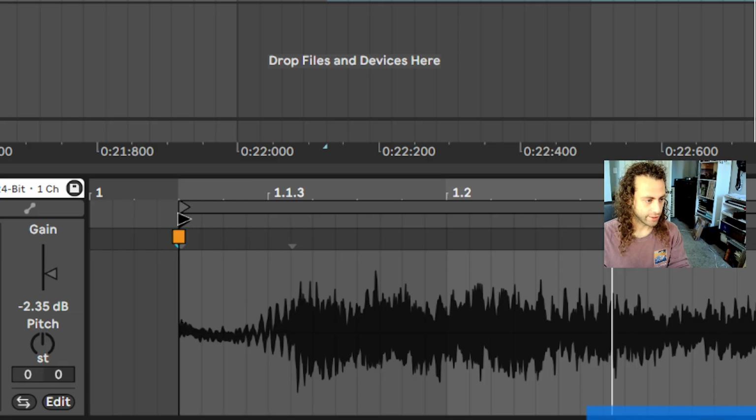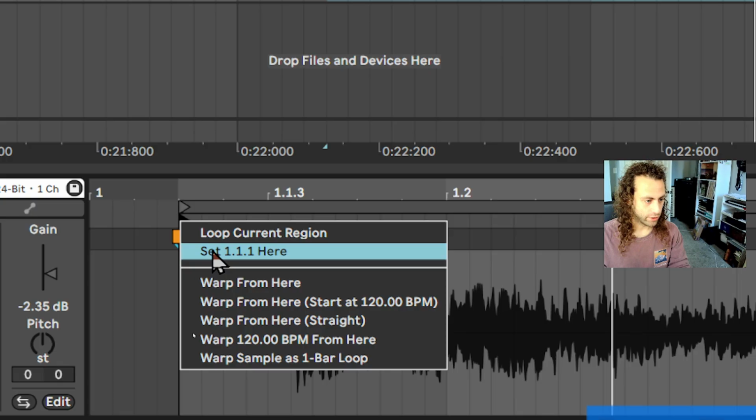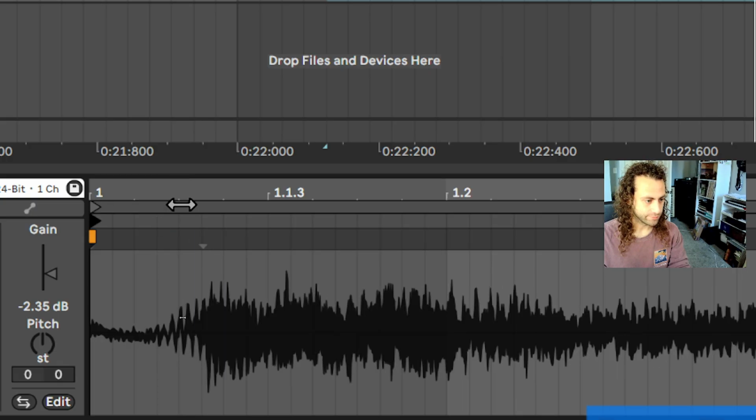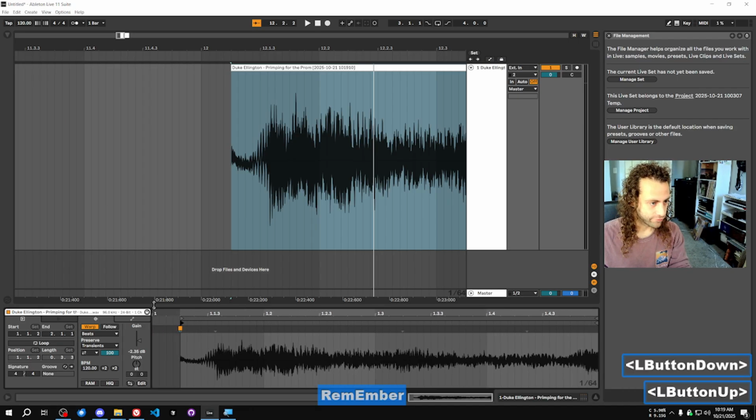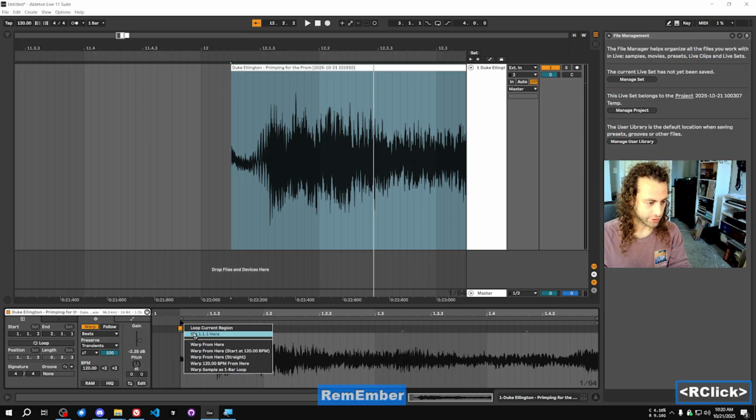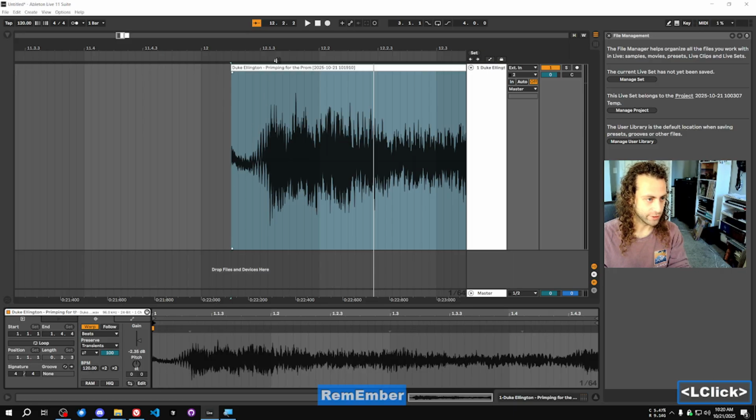You can right click that and set 1.1.1 here. The way that it's thinking about it is the clip starts right here, or the downbeat starts right here, and then the audio starts. But we don't want that. We want the audio to start right at the downbeat. So that's more of a technical thing.